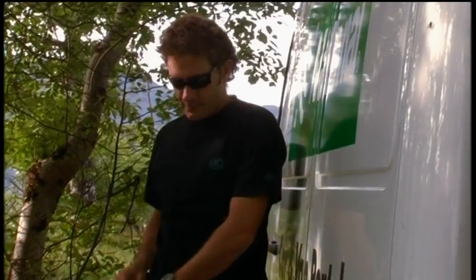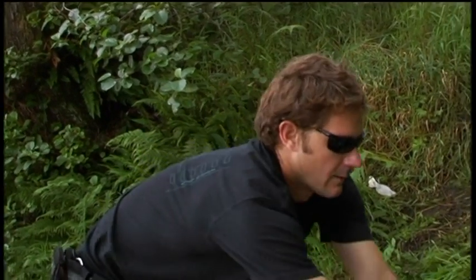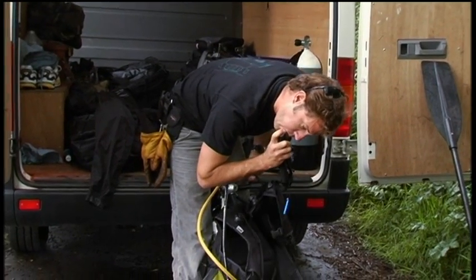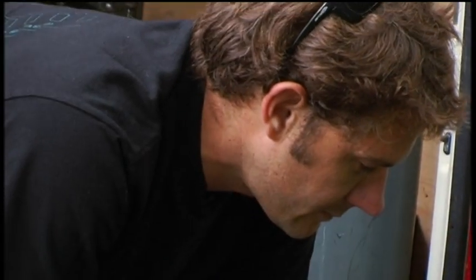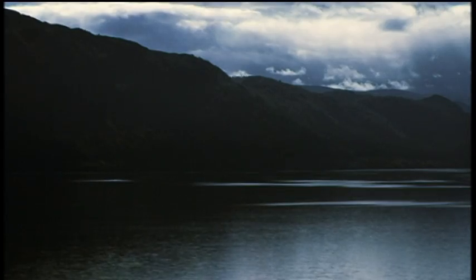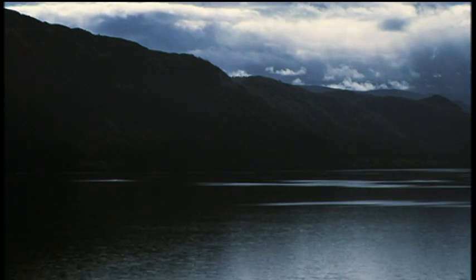I mean, that's the challenge of it, which is getting me going. To help mastermind the operation, James has brought in an old friend, South African Michael Thorpe, a professional diver who's used to diving with sharks. But that is nothing compared to the dangers they will face in the murky, deep waters of Loch Ness. If there's an emergency, it's going to be getting deeper and darker very quickly. And of course, as we're going deeper, it's going to get colder too.